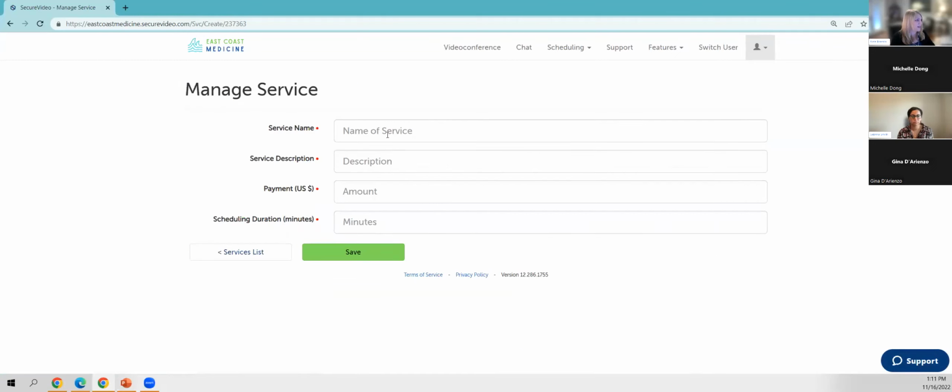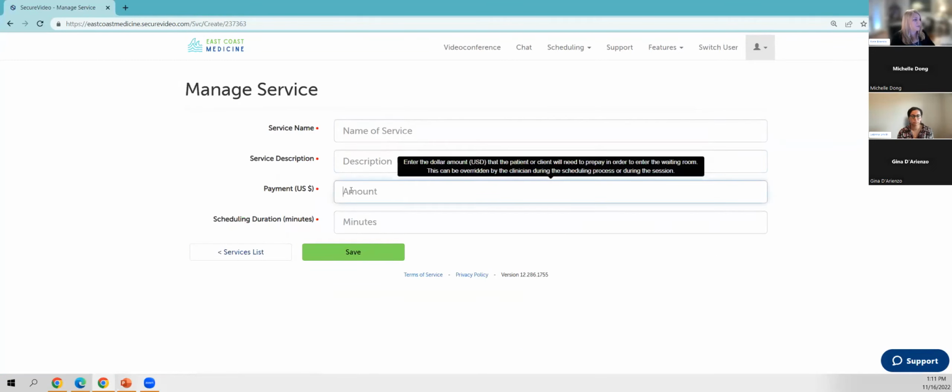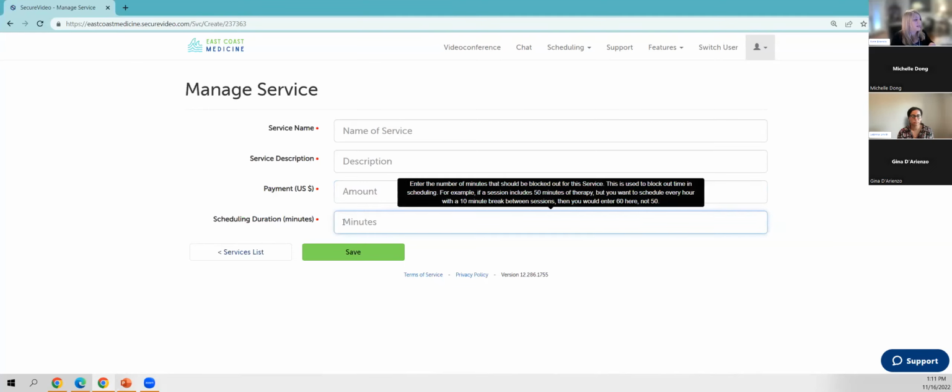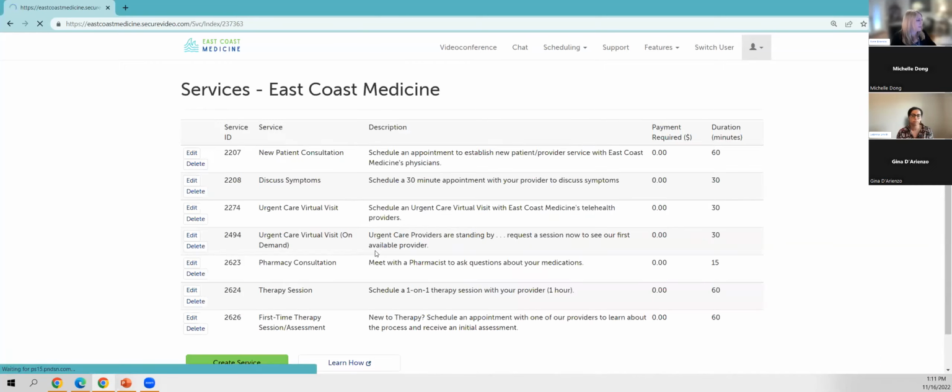It's just creating the service here. You determine the name and the description. If you're going to require payments or incorporate taking copays through the virtual clinic, you can assign a dollar amount for what that payment should be. And then you want to schedule a duration. Now, this is not saying that the appointment will be limited to this duration. It's simply saying, for scheduling purposes, about how long does this take. So for example, you'll see on my list, a therapy session I have at about 1 hour here. So that's all working in the system to help you manage your availability based on how long the average session would take.